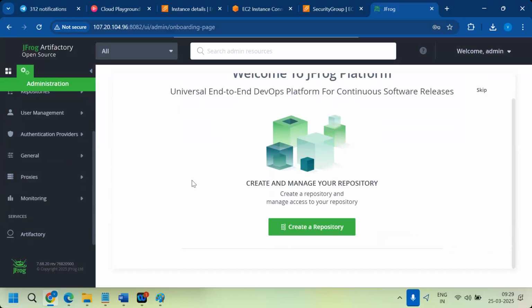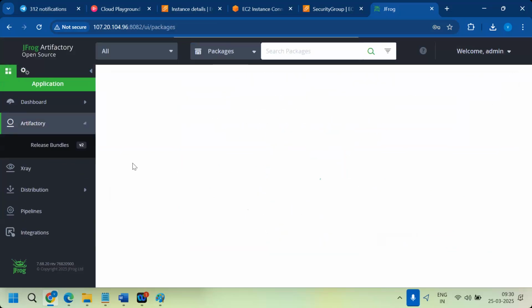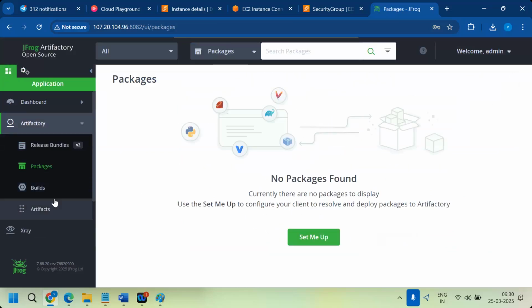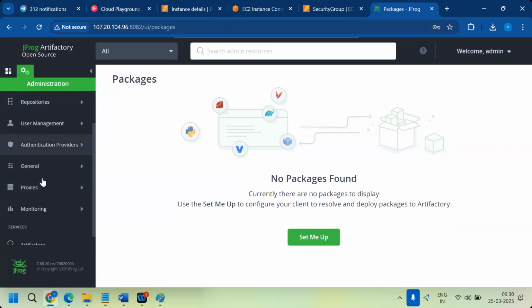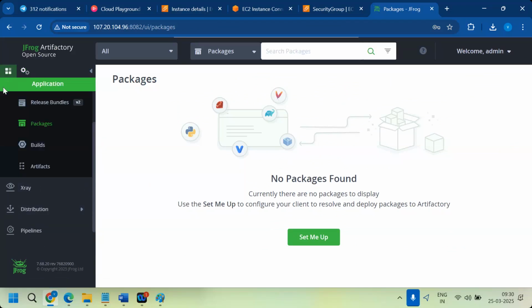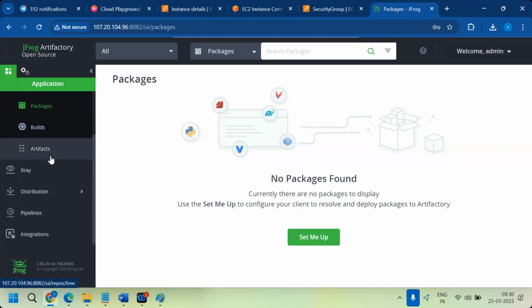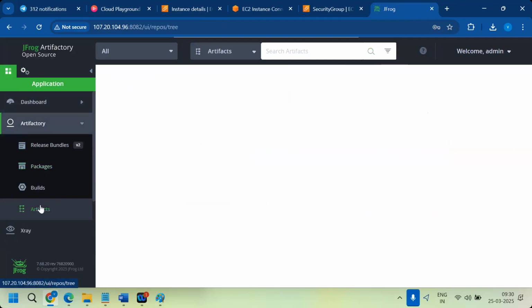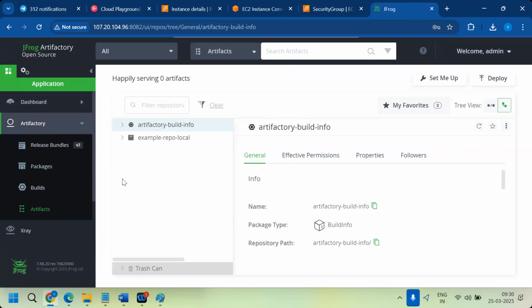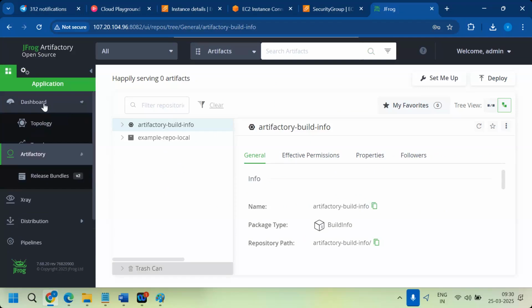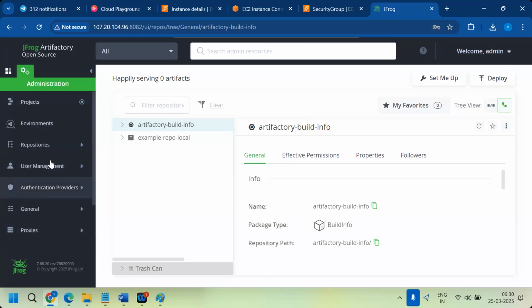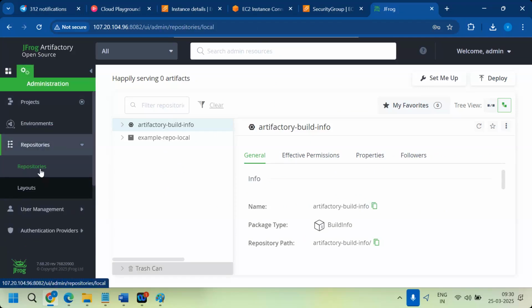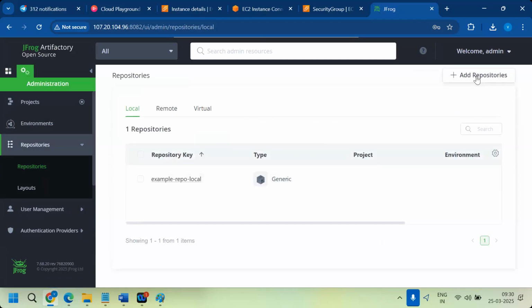Here, if you can see, you can create a repository, same like that Maven and Tomcat only, the process, the dashboard and all. Here, this section is administration section. This is application section. Okay. So here, go to artifacts. These are the basic information of artifacts we can see here. Go to dashboard here. So repository, go to repositories. So here I'm going to create one repository.